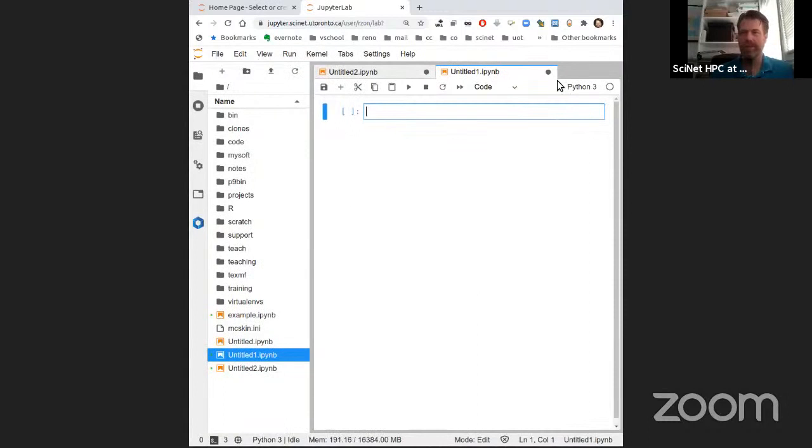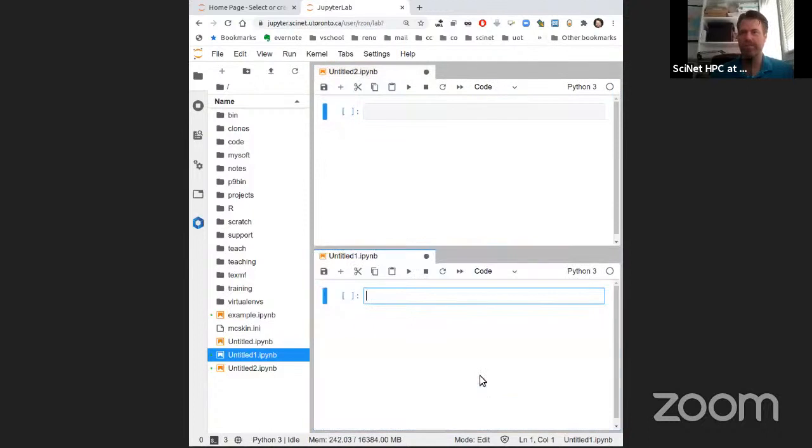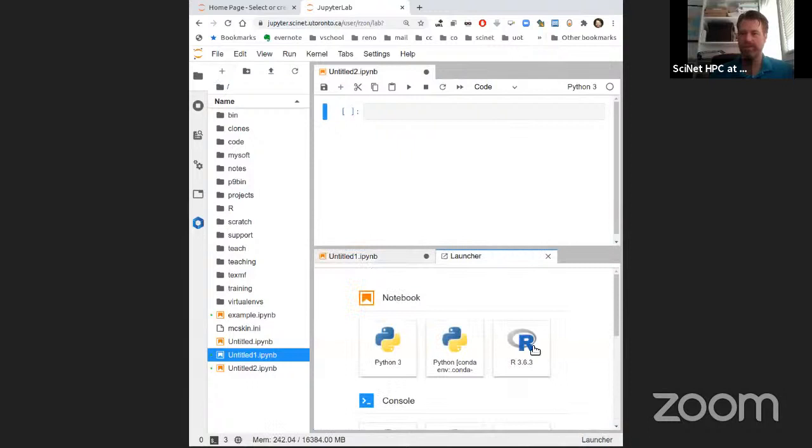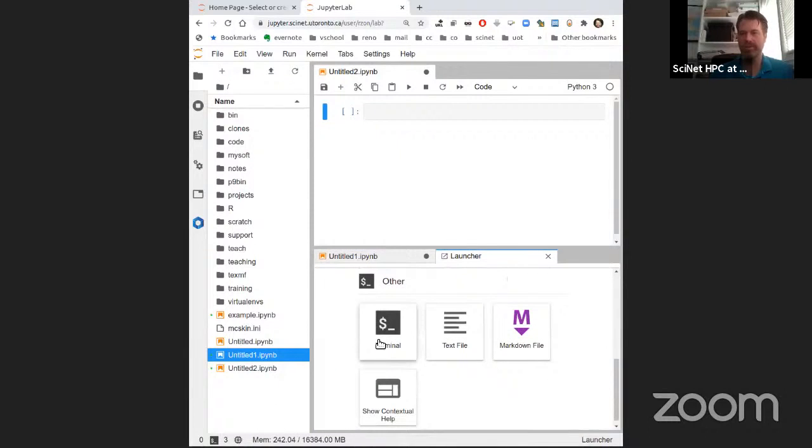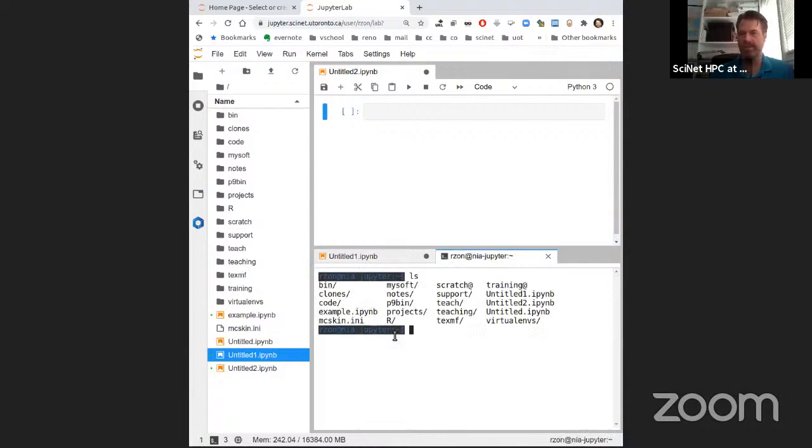It's okay. There's fun things you can do where you can drag your tabs to different places and have a split screen. You can get a new terminal somewhere here. Here's a terminal. The terminal works. There we go. That's my files again. The terminal can also be useful to create your own virtual environments, which you could do on Niagara too. Doesn't matter where you do it.